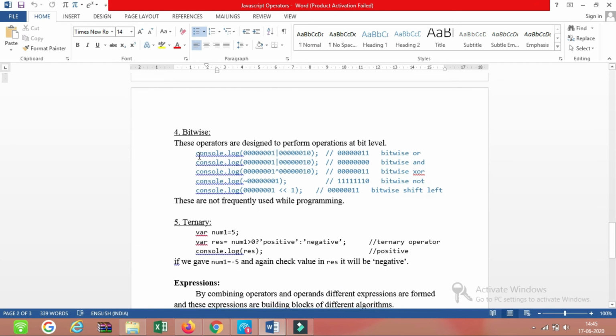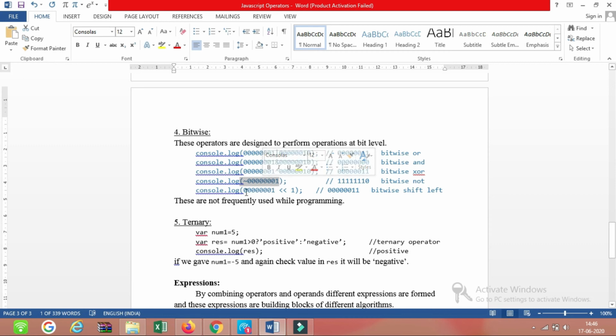Then there are bitwise operators. Bitwise operators are used to perform bitwise operations like bitwise OR, and bitwise AND, which is something like this, ampersand. For bitwise OR, this 0 is ORed with this 1, and this 1 is ORed with this 0, so that's why these two become 1 1. Similarly, bitwise AND is there, and bitwise XOR, the XOR operation. For XOR, any one of these bits needs to be true. Then bitwise NOT is there, which means all the bits are toggled.